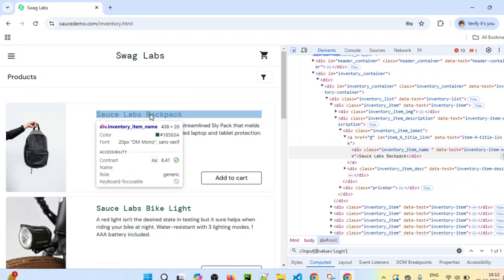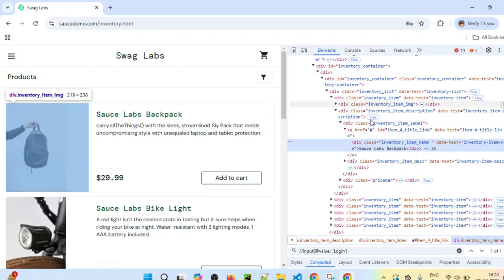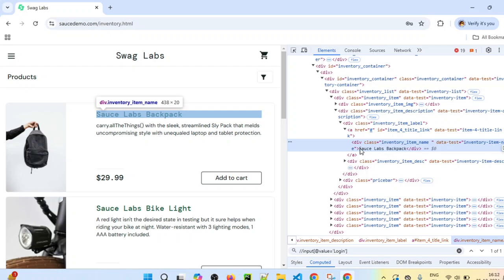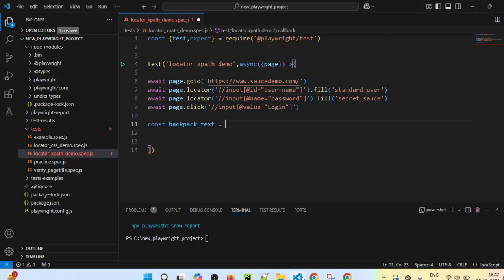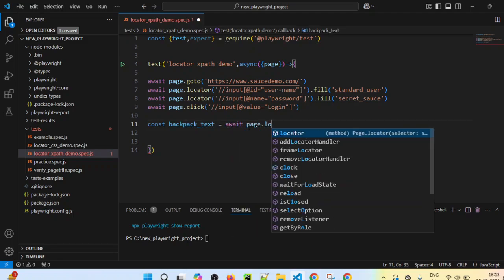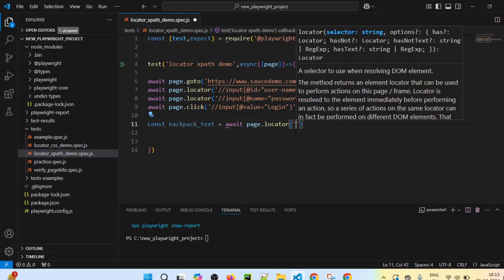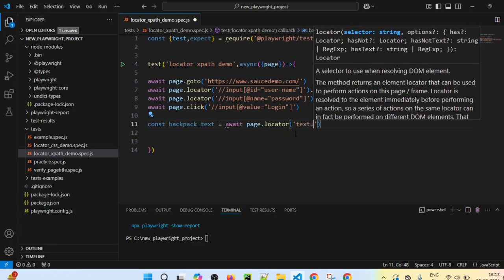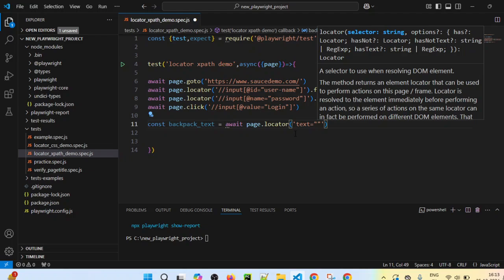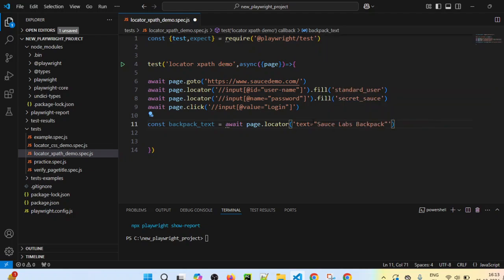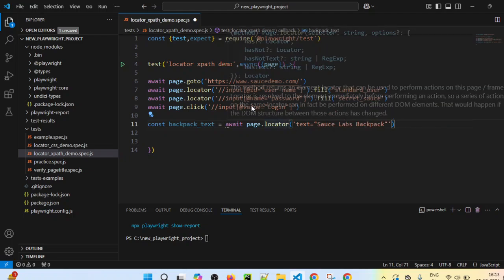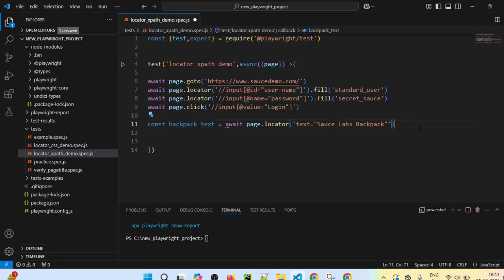We can use text also to locate the element. If you see, this is the text element. So simply I'm copying this text element and storing it. Await page dot, let's say locator. In this I can simply pass text equals, in double quotes I'm passing that text. So it will capture that text and store it in backpack_text.